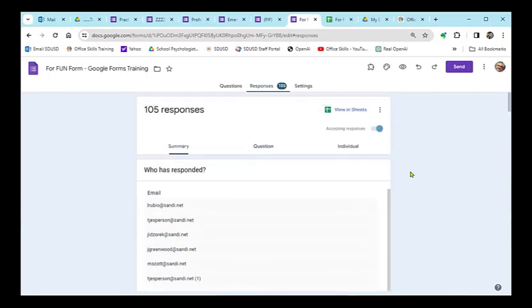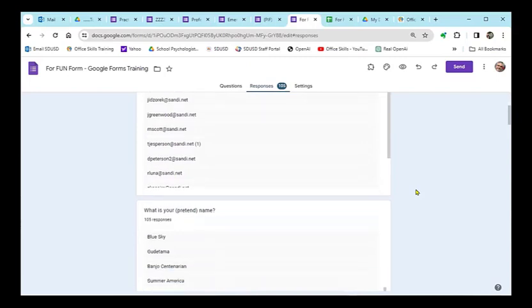So what are we looking at here? We're in responses, and we're in the summary section. We could also go question by question, or we could go by individuals. We could go find Diana Peterson and see everything that she answered. Or we could just see what all the different answers are for specific questions, but the summary has all of the questions. And again, this first one was automatic because we selected that in settings.